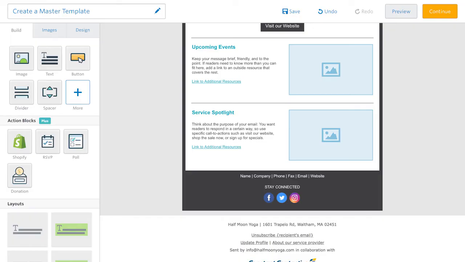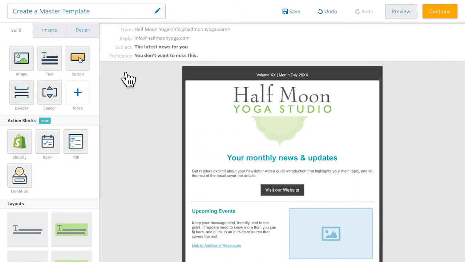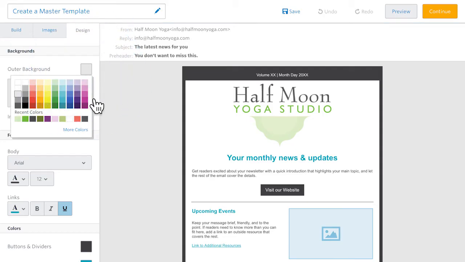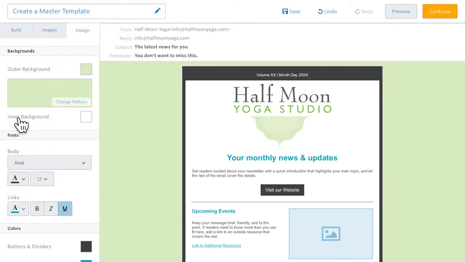Finally, let's change the colors. Using the colors of your brand makes your email look professional and increases recognition for you, especially if you use a hex number to be precise with the color. For the most impact, keep it between 1 and 3 colors, not including black or white. You can also edit the font color and size for your text. Keep in mind mobile display and make sure it's easy to read.